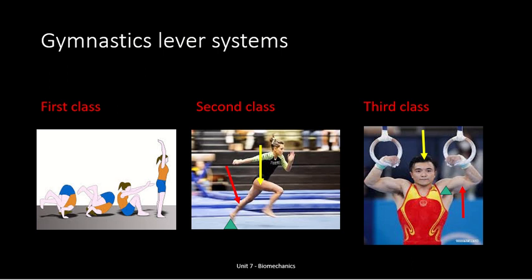Moving on to the third class lever, the fulcrum, as you can see, is the shoulder, with the load being the body weight and the effort being the bicep muscle. The third class lever is always mechanically inefficient and can't be mechanically advantaged, as the load arm is always bigger than the effort arm, which means more force is required to move the lever, as it would be in this example where the bicep muscle would be having to do a lot of work to hold up the full weight of the body.